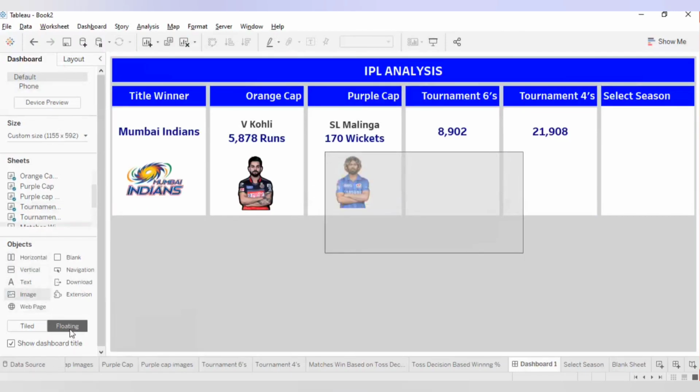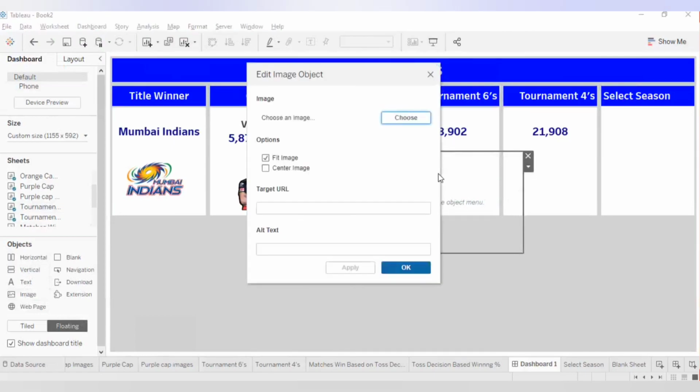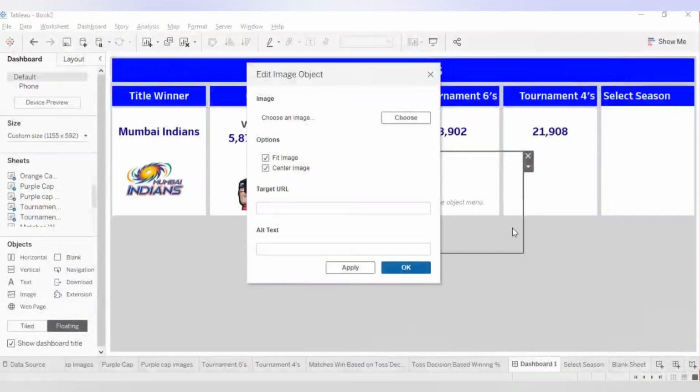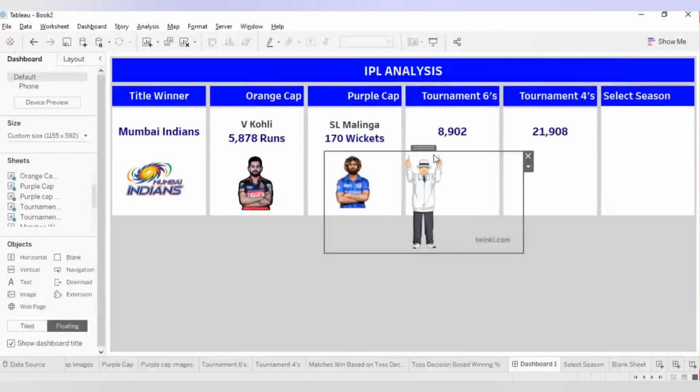Here the floating should be on, guys, so we'll bring the image. There will be one dialog box. I will click center. Fit image means it will be fitted in whatever sheet or container it is in. It will be at center, and best fitted in that particular container. Then we will choose our URL. Wherever you have kept that, you can bring that, and I'm using this picture for this. I will click OK and just make it smaller.